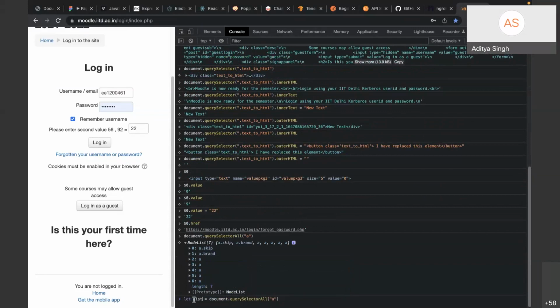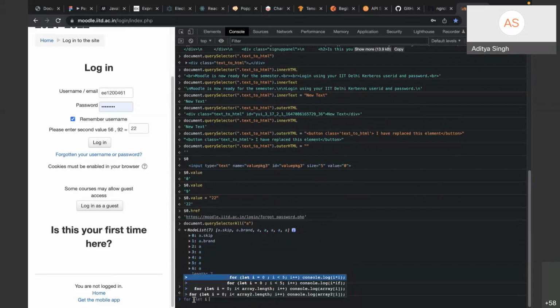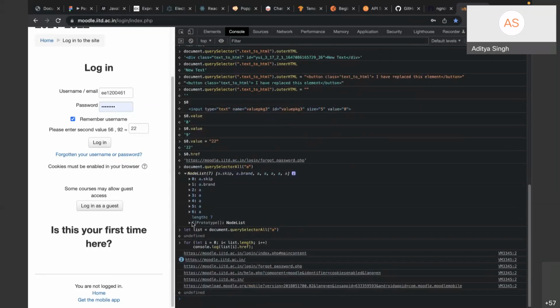It's a list, so you can use the for loop on this, like the normal one. i less than list.length, i++, console.log(list[i].href). As you can see, it has given me all the links on the web page. I hope you have understood this much.